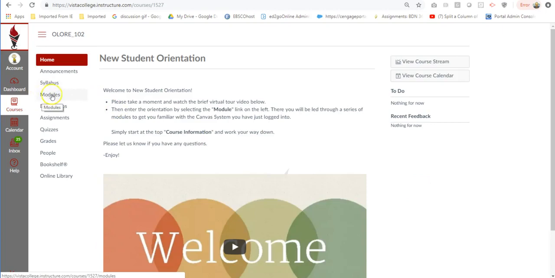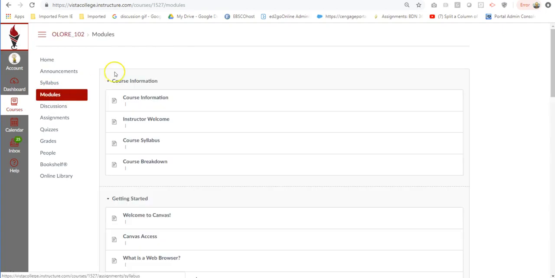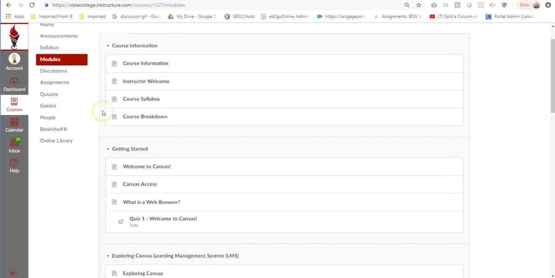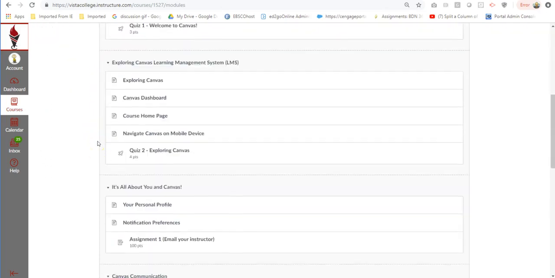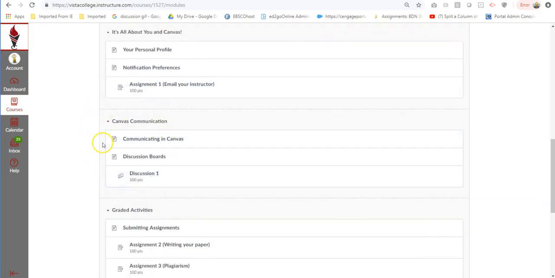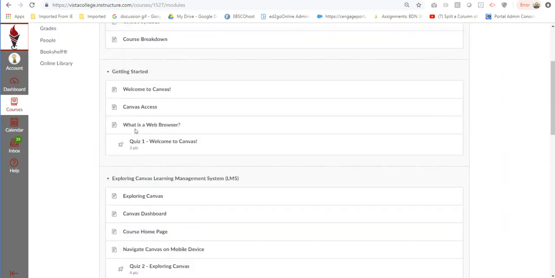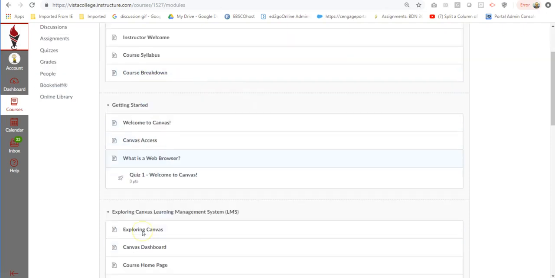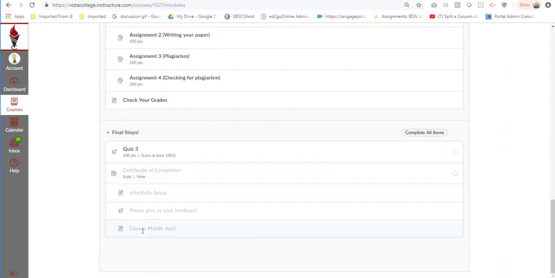So what we're going to do now is take a look at the modules area. The modules area gives you a bird's eye view of the course and exactly all the items within the course and when they need to be due. They're typically separated in weeks, week modules, and will have due dates associated with each item. So, as far as completing this particular course, you'll want to complete it in chronological order, beginning from the top and working your way down to the bottom, where you would finish off by receiving a certificate of completion.